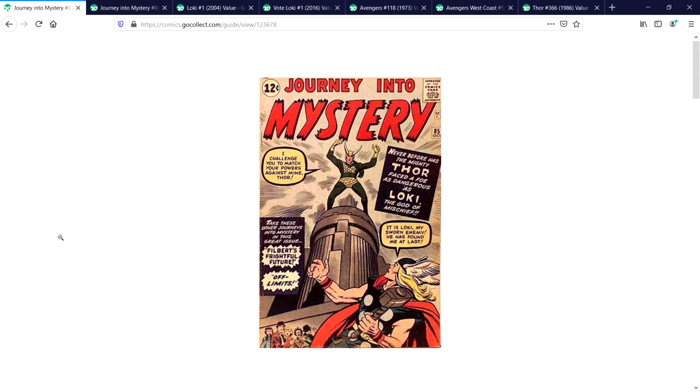And I think for good reason, because supervillain books are often not as expensive as superhero ones, but Loki is a character who kind of blurs the line between superhero and supervillain. And for that reason, it feels like this is a book that generally speaking should be at least competing with the likes of the Daredevil #1s and the Doctor Strange #1s and things like that. But it's not quite there in terms of its value, although after the show, who knows what it's going to be. But let's dig into the numbers here.